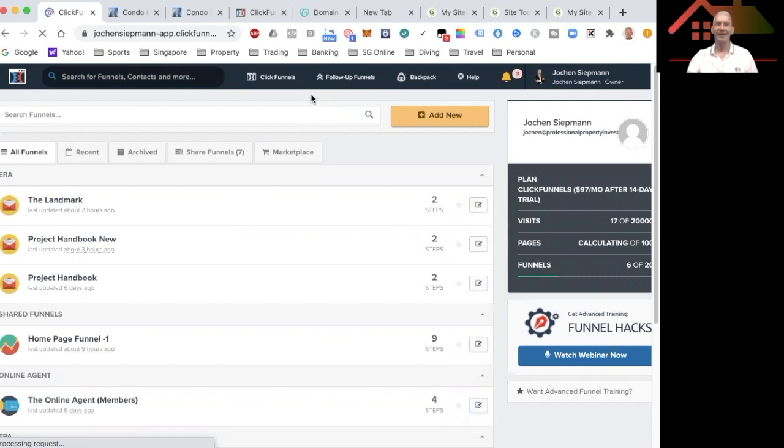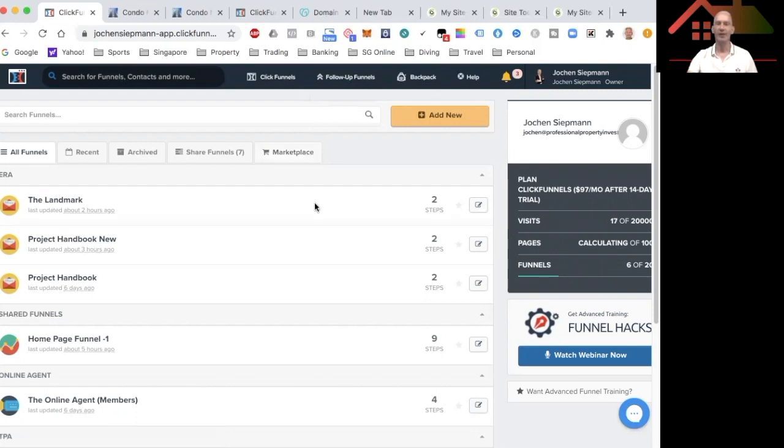And in this section, I want to show you what to do if you don't have a funnel yet, if you don't have anybody you can clone it from, which I would once again highly recommend doing. I'll even give you mine. You can copy my funnels with pleasure and just put in your pictures, your contact details, your property. But you don't have to reinvent the wheel.